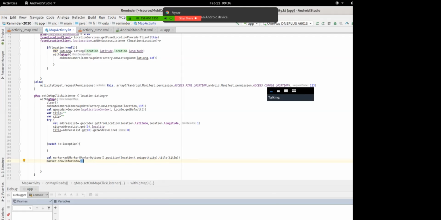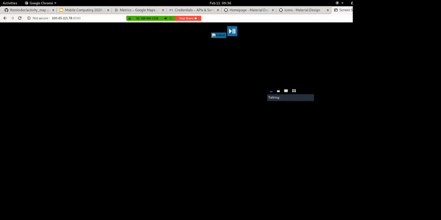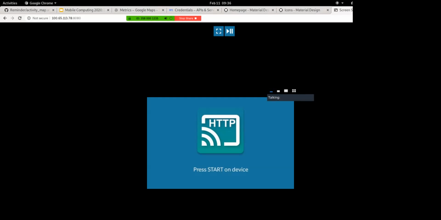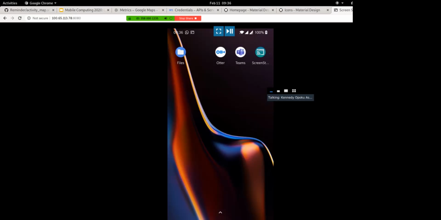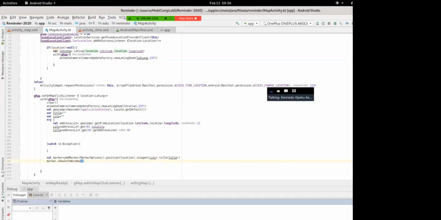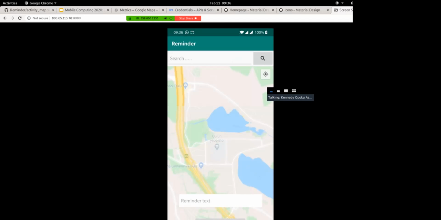Okay, so let me go to the screen. All right, so let me go to the Android Studio, I run, and it runs the changes onto my phone. Okay, the activity is installed. I have the activity here. So I go to the map, and then the map zooms into my current location.